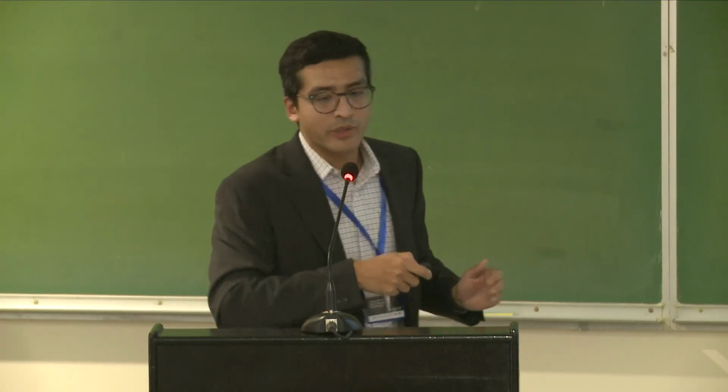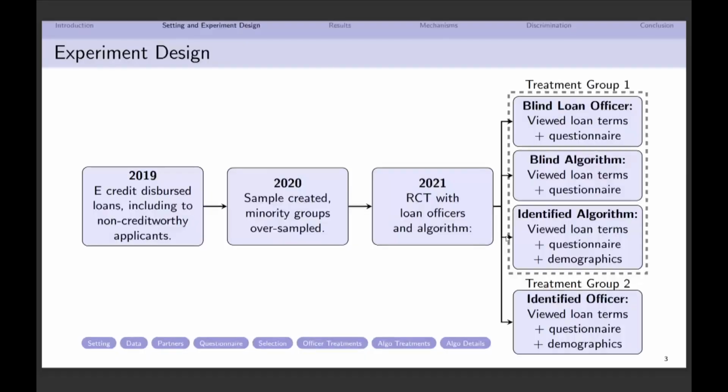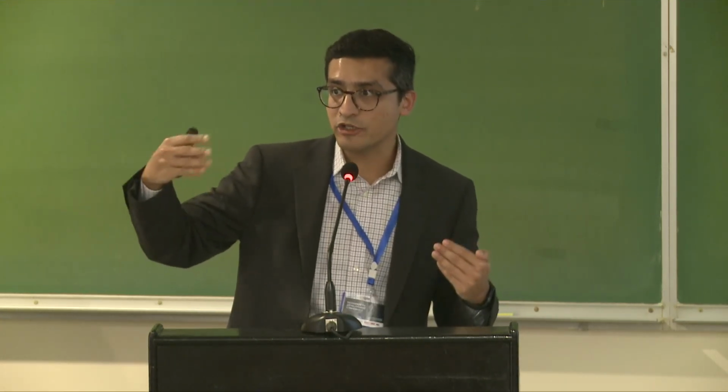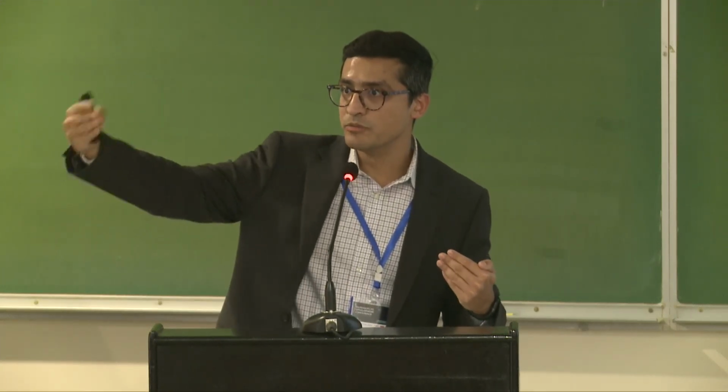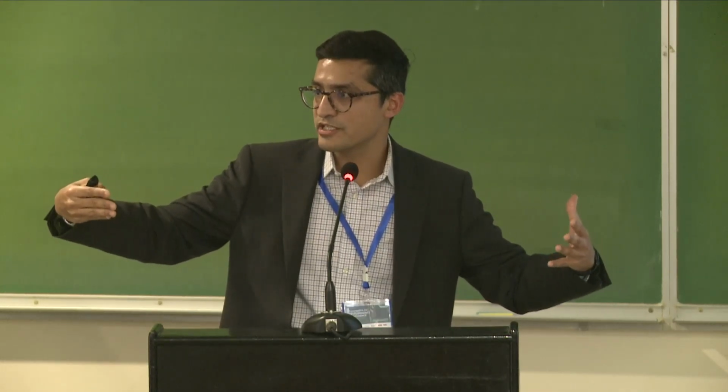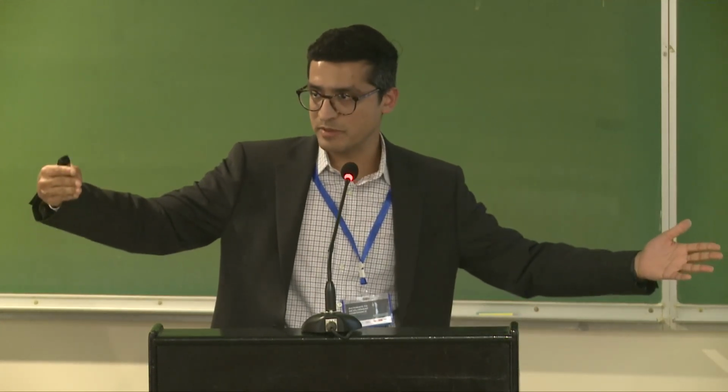Okay, let me quickly walk through the experiment design. So I worked with a digital credit provider that for confidentiality reasons I'm going to call eCredit. eCredit dispersed loans to a whole bunch of applicants, including loans that were for people that were not creditworthy. And this is a key feature of the experiment because when you observe any data that a machine is trained on, that could be selectively generated, right? Because some human has made a decision. But because eCredit wanted to get as much of a data set as possible for its machine learning algorithm, it just lent to a bunch of people and made a loss.